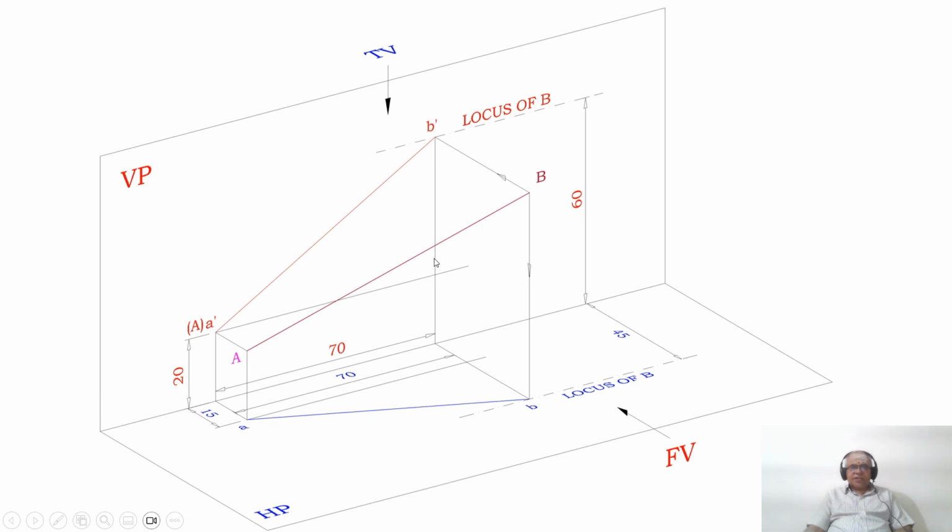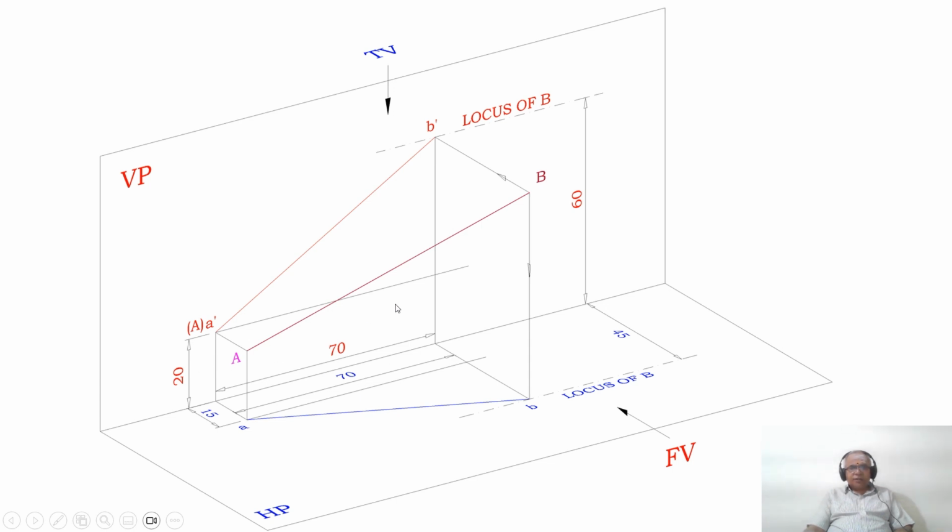So from the projector A, if you measure this distance, which will be 70, and when it is projected onto the locus of B, it will cut the locus of B here. So this you call B dash. Similarly, when you look from the top view, this is the end projector of the point A, which will lie here, and this is the end projector distance of this point. This is the line. When you look from the top view, that projector will lie on the horizontal plane here. So this is the distance we are talking about.